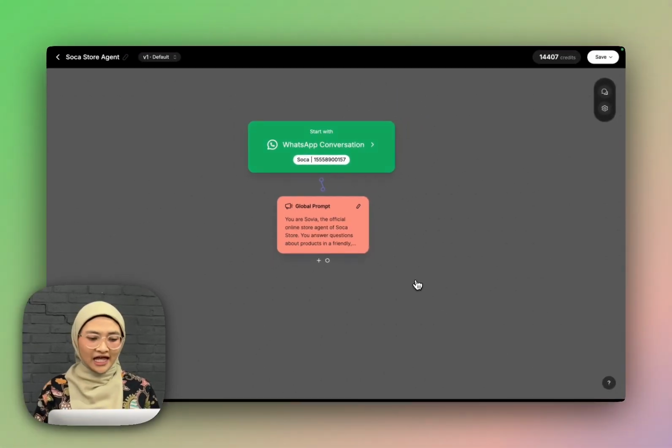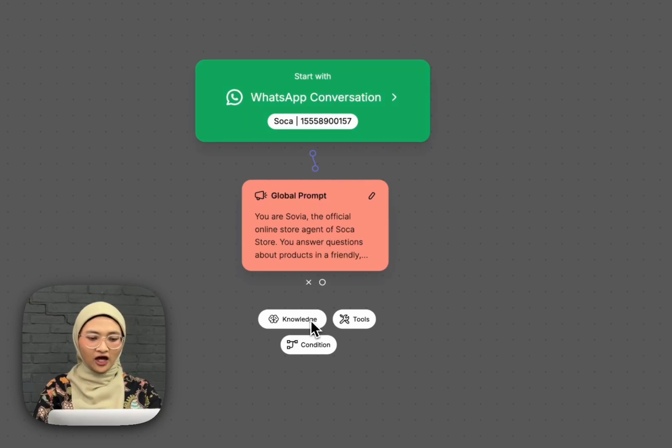These prompts help your agent stay consistent in tone, style, and purpose throughout every conversation. If you have supporting data from documents like Excel, PDF, or Docs, you can add it as knowledge.